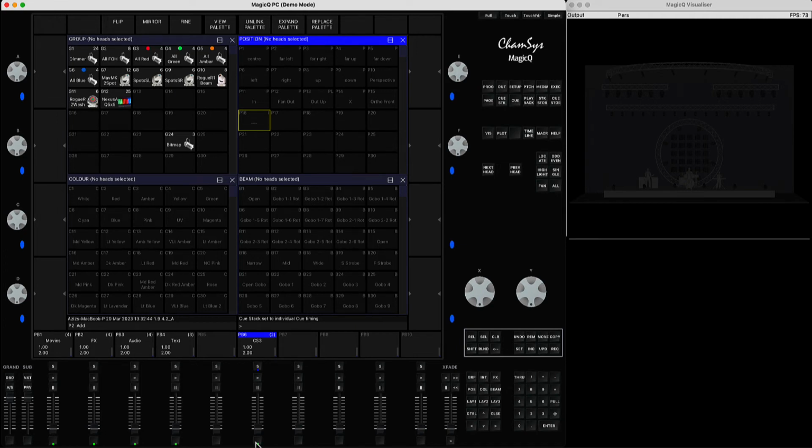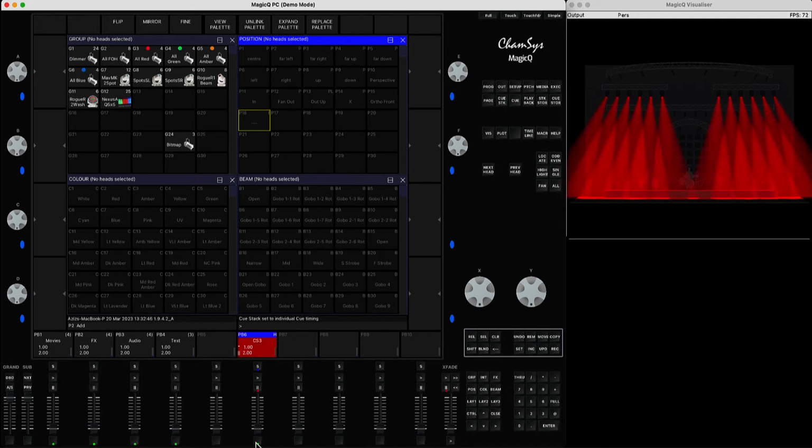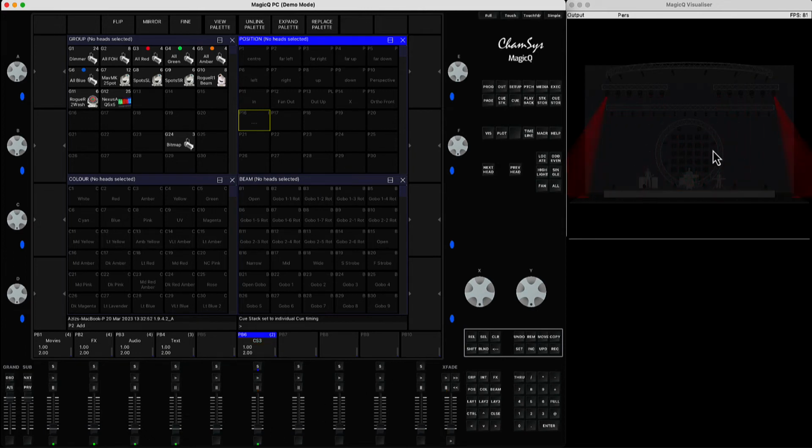For example, I can press flash here, so you can see the playback goes in at full, and when I release my flash you will see the lights go out from center out, or center in, or from right to left, it doesn't matter. It's quite easy to set up, and all you need to do is the following.